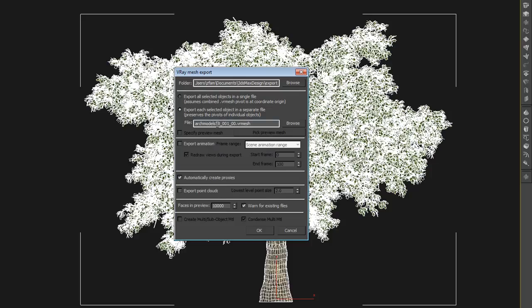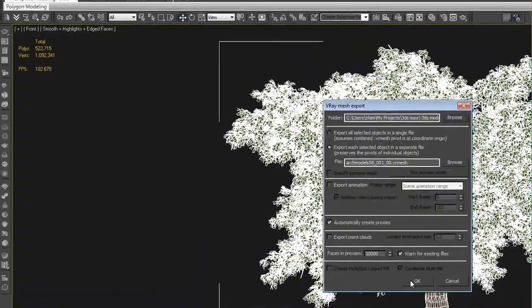We can name it, it's already going to name it after the name of that particular object, and then we just need to tell it where to save the mesh to. Now that I've chosen and browsed to the proper folder where I want to save this to, and remember you don't want that to ever move once it's saved there, now I can hit OK, and V-Ray will take its time to make a proxy.